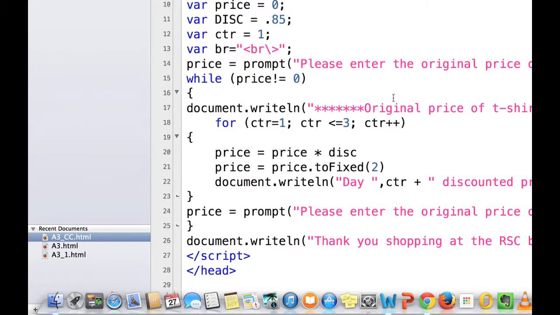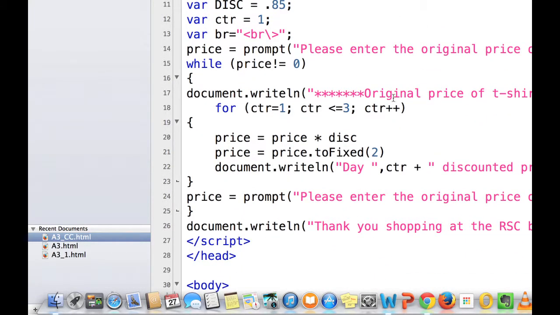Everybody's eyes that can see up here. I hope I have it big enough. Let's look at it. Sometimes just another pair of eyes helps us. Just like, what do you see? Discount on the for loop should be in all caps. That's probably what happened. Discount on the, right here, right? Yes.